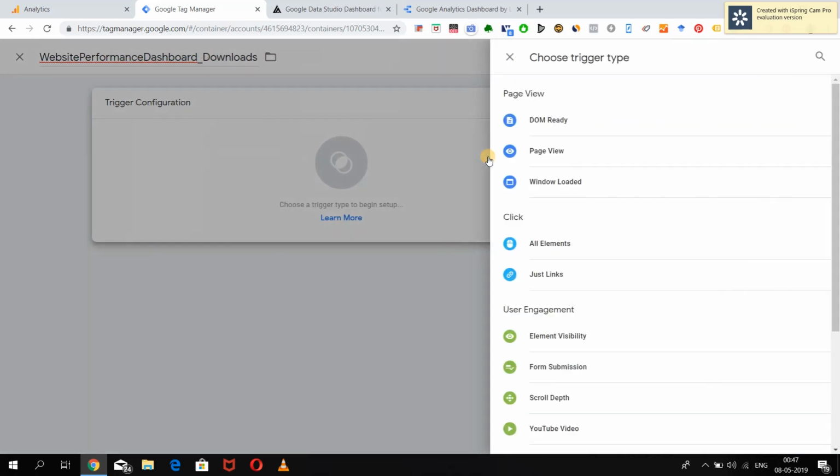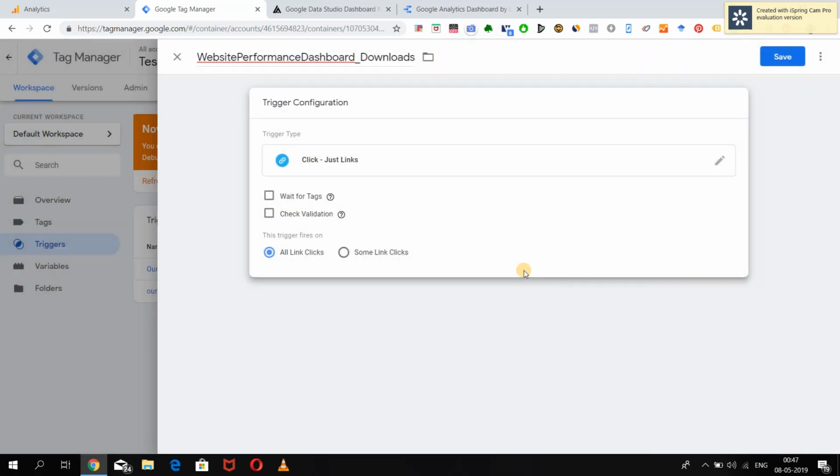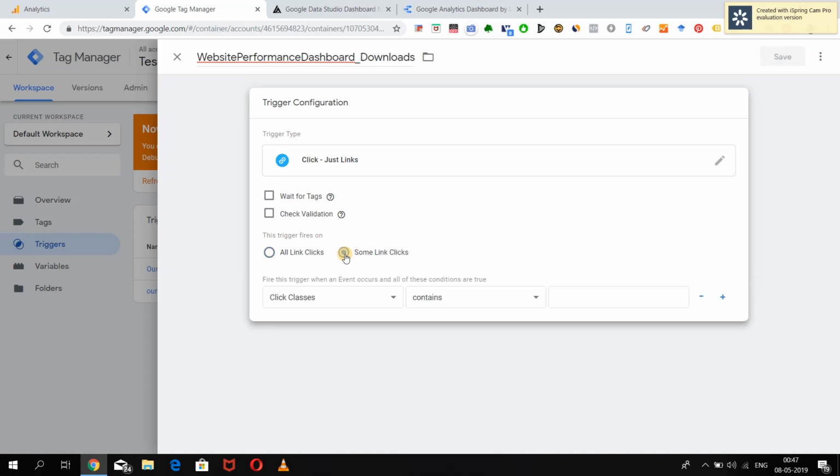Under the trigger configuration, we will choose the just links trigger type, which will help us track only the links on the website. Since we are specifically capturing one type of link click, we will choose the some links option under the trigger fires on option.